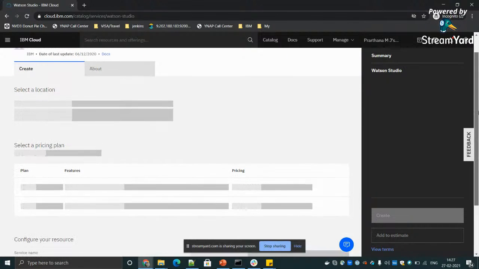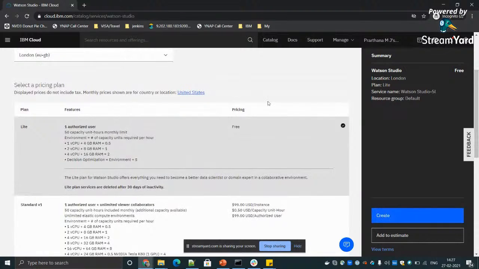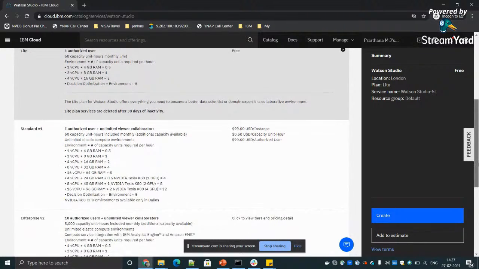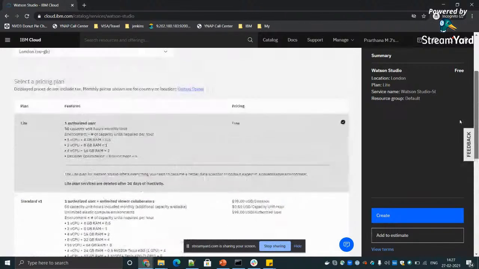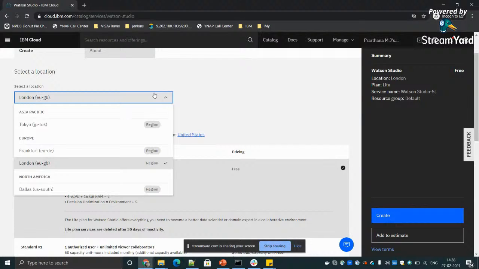For any user who logs in, there is this free instance, so you can always choose this light version, which comes with not many resources, but you can use it for any POCs or hackathons or something like that. You will need an intense resource only for enterprise level, or in case you're doing a very big project. Unless that, you can always use this, and you can always choose a location.